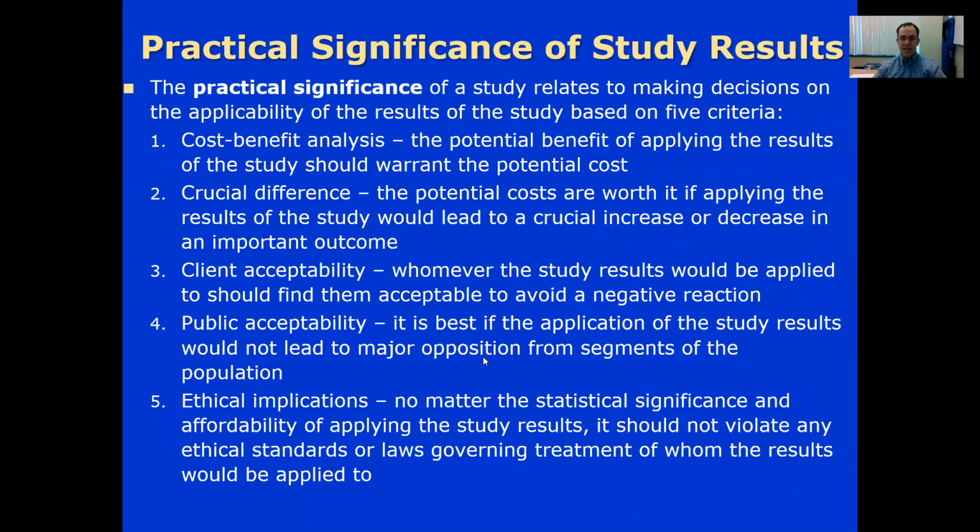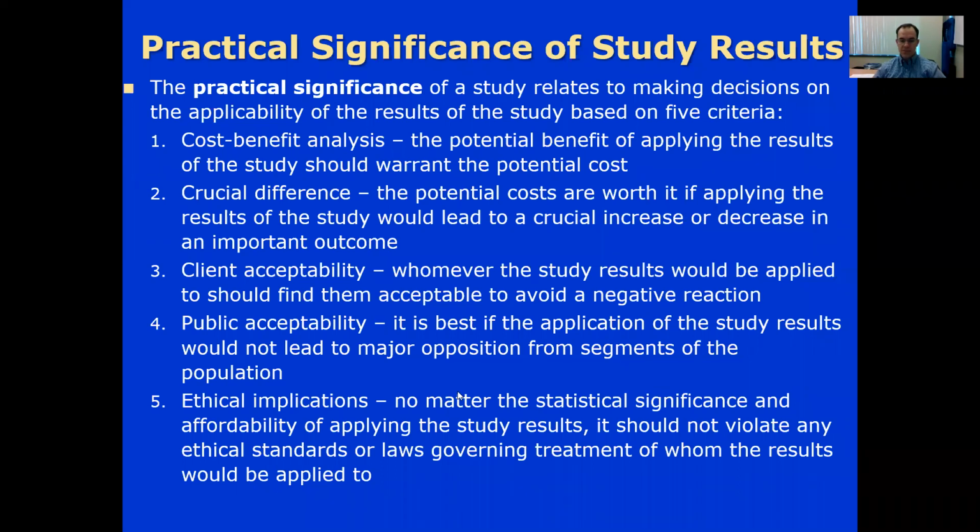The other is client acceptability. Now, this means that whomever the study results would be applied to should find them acceptable, to avoid a negative reaction. So you would have to weigh the results and determine if clients will actually go with this. And it could be they might not feel comfortable because it might go against social norms or particular beliefs. So the researcher would have to determine if the benefit is there.